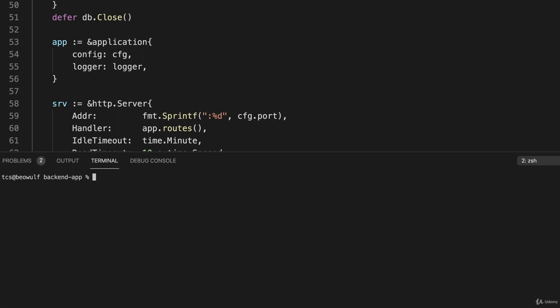So let's run. go run ./cmd/api on a Mac or Linux. And of course, it's go run ./cmd/api on Windows. So let's run it and see if we get everything right. And I have connected. Perfect. So we have successfully connected to the database. And now it's possible to go on and to begin reading information from the tables in that database and serving actual content. And we'll get started on that in the next lecture.